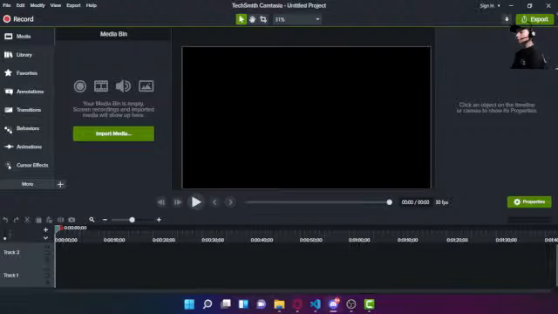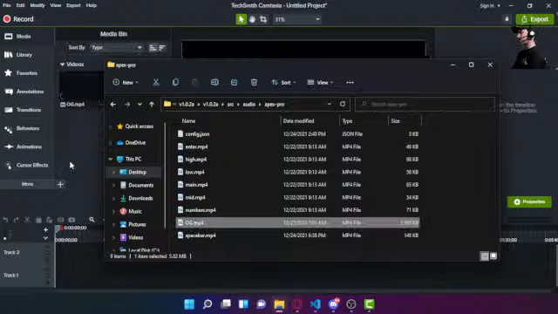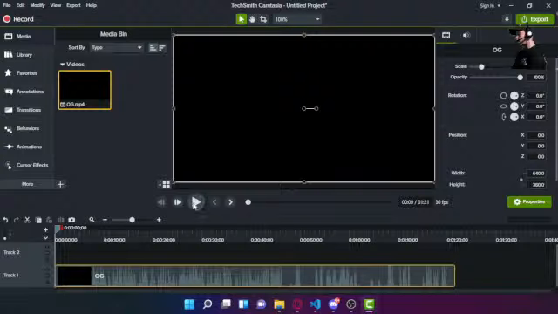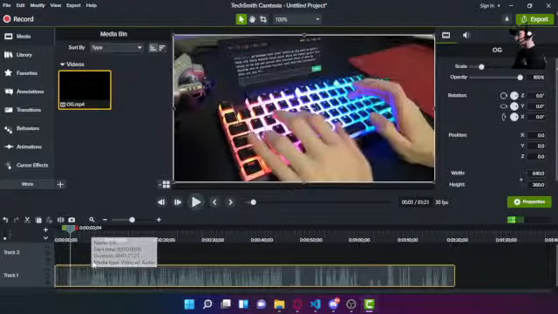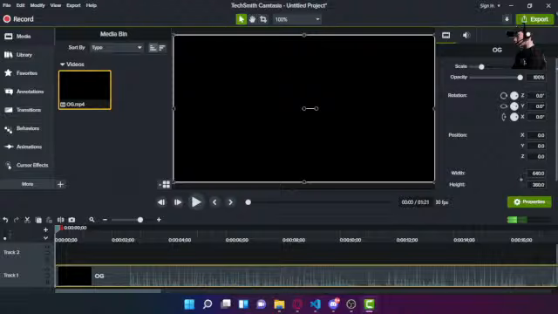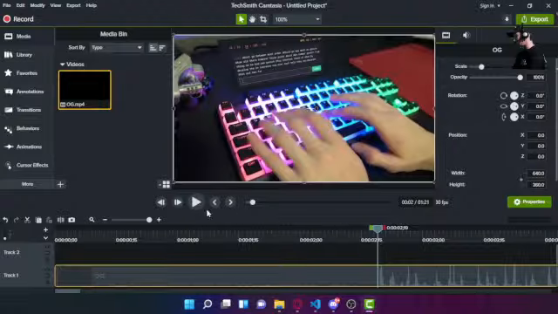So, yeah. We are going to go ahead and drag OG into our media bin. Wait for it to finish loading. And then we'll put it right here. Okay, so what we're gonna do is zoom in here. This guy types pretty fast, so we're gonna zoom all the way in so we can see each individual keystroke.